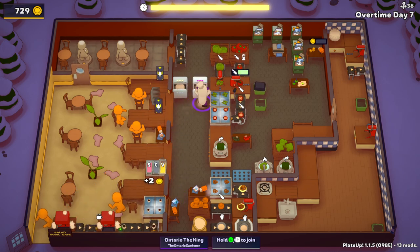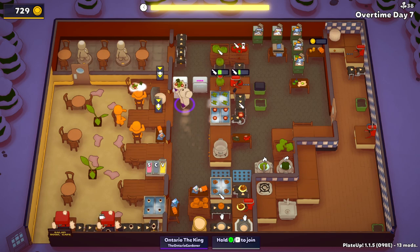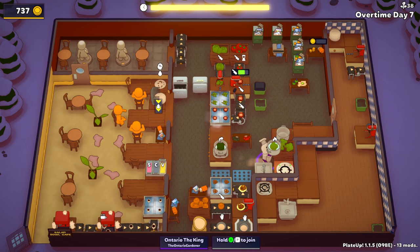We are just smoking this run right now, guys. We're doing so well right now. I'm so happy with this. All right, the broccolo's done. No problem. We'll just slap that back there. Boom, boom, boom, boom, boom. We only went through one pot so far.